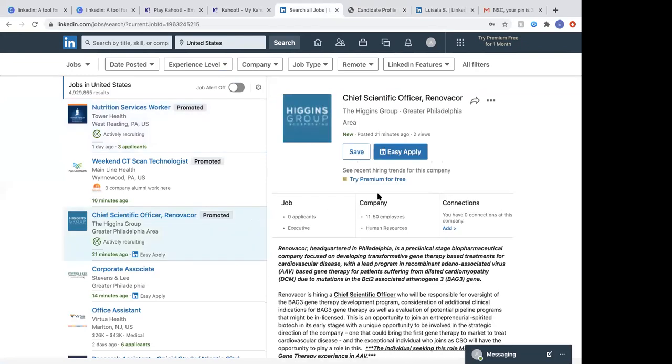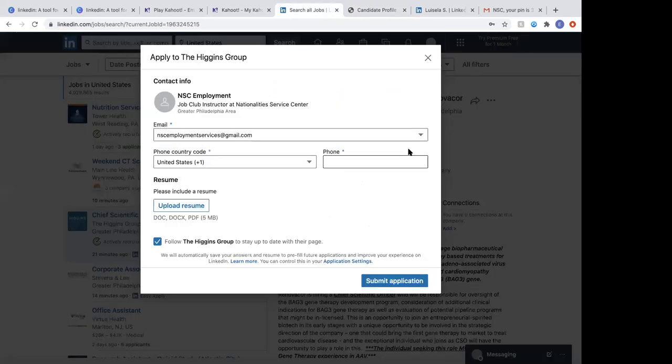So the second option that we have is not going to say apply only. It's going to say easy apply, and those are the most ideal to find, because it's going to make your application process way easier. When they say easy apply, that means they're only going to ask you for your email address, the phone number that you have, obviously in this case a US phone number, and then it will give you the opportunity to attach or upload your most current version of your resume, okay?